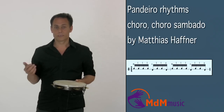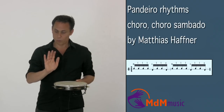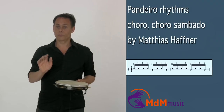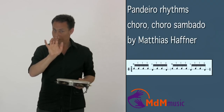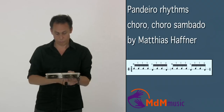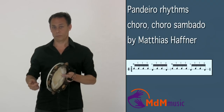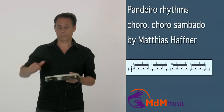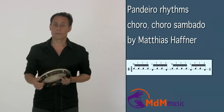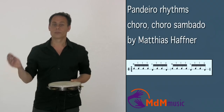that's the basic pattern. I put an open tone before the one, so I play it with my fingertips, the open tone, so that the movement with the left hand can continue, that it doesn't stop, or that I don't have to repeat two tones with the thumb. Again, I play it slow and then slowly get faster. 1, 2.